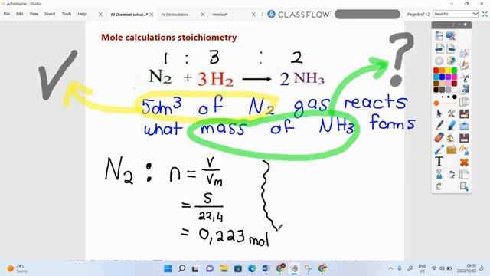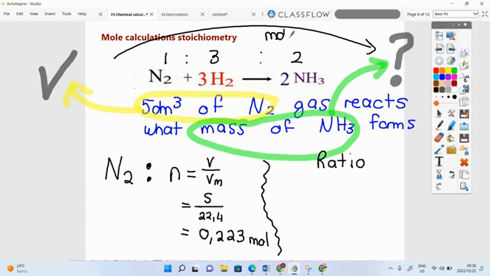Now, this is not what they're asking us. So your next step, and this is what a lot of you left out, is to go and see what is my ratio. So I need to climb over from my given substance to my wanted substance, and that is what I call the mole bridge in class. I need the mole ratio. So the ratio is always what was given to me, that N2 was given to me. What is asked from me is the NH3. And now I go and look, what is the ratio in which they would always react?